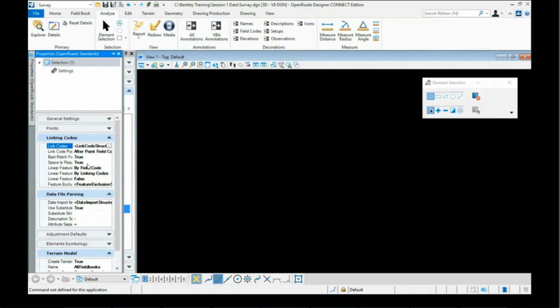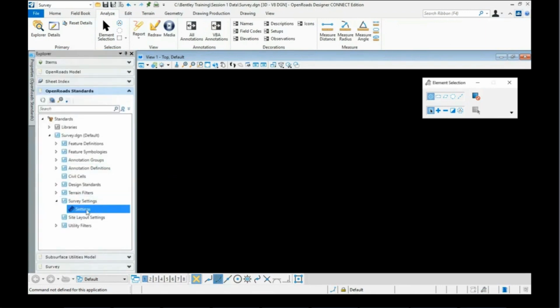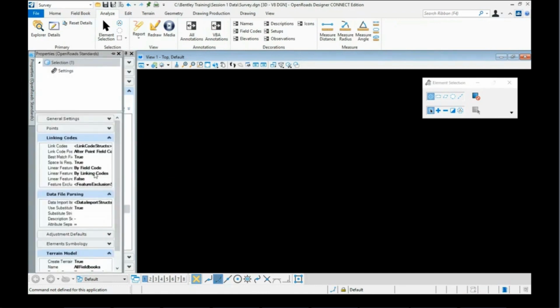That's going to help me out with this data set. I'm going to link all my chains together by using the field codes and those feature codes and link codes. And then when it comes in, I'm going to keep it as a linking code feature. When the string is actually stored in our design file, it's going to stay a linking code feature. So I can still edit it with start codes and control codes, PCs and PTs and that kind of stuff.